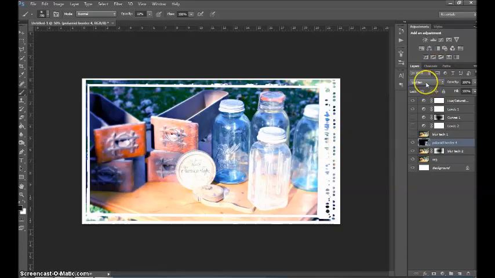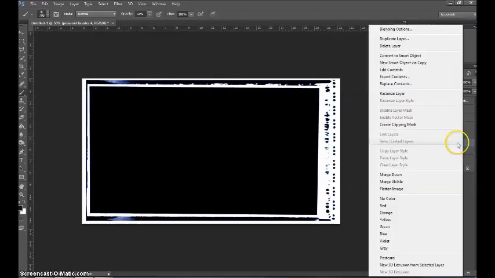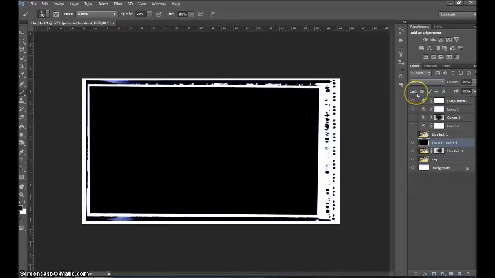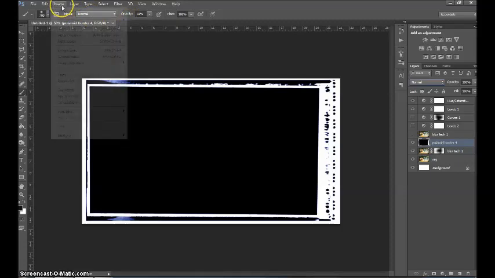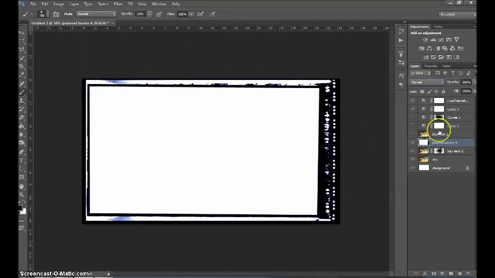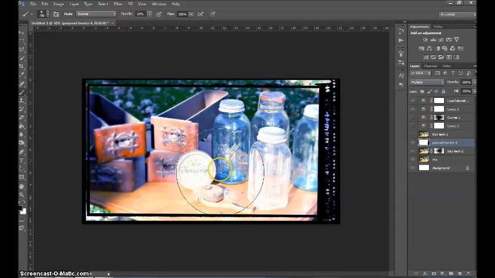To do a black border, undo the blending mode change, and just right-click on your layer and go to Rasterize. You've got to right-click on the side over here, and then go to Rasterize. Once it's been rasterized, you're going to invert the colors. So you go to Image, Adjustments, Invert. Now we'll switch the black and the whites. Now to get rid of the white, all you do is go to Normal, and this time change your blending mode to Multiply, and that will make it clear. So you can add some type of different border that way.